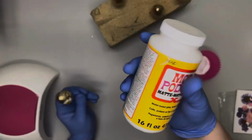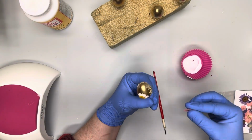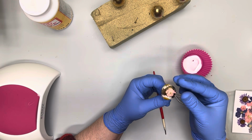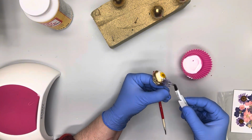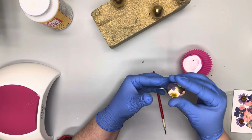It was very tacky. It worked great, but the Mod Podge actually worked a little bit better. These daisies are kind of thicker, and the Tack-It wasn't working as well as I wanted it to. And then this one, of course, I stuck down, upside down, tried to get it off, and the Tack-It was still there, and of course, it wasn't going to come off. So I was like, well, you're staying there. And it actually looked fine.